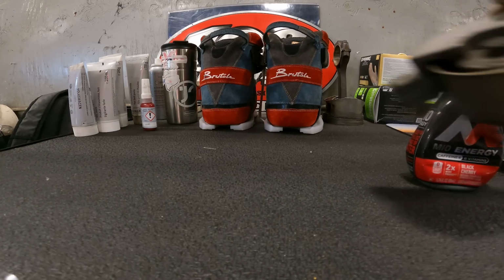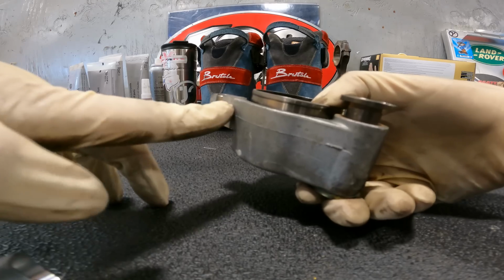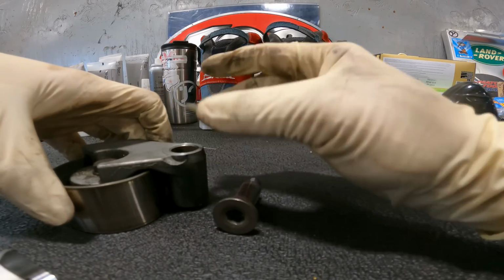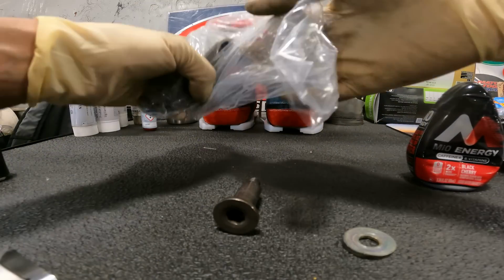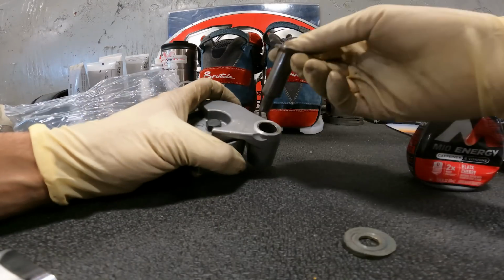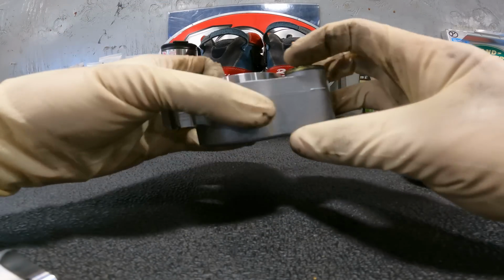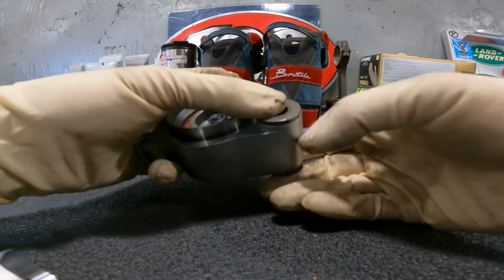Alright guys, tip of the video, or another tip. Here's our idler that our tensioner pushes up against. Here's the bolt that we're going to reuse, right? What we got to be careful of is there's a washer that goes on the other side of it. So we'll get the brand new one out. Right? Bolt goes through. Washer goes on the back. Now, oh wait a second. Alright, let's do that again. Goes this way. That would have been awkward.